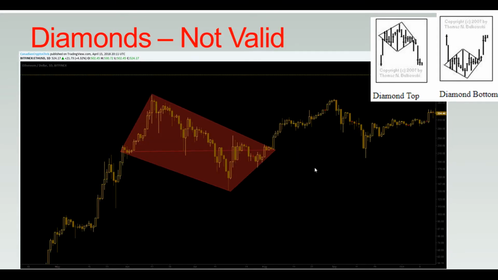Not a valid diamond. This diamond's pretty messed up. You can tell it's not really valid. It's going from a middle here to a top to a low, and then back to a middle. It's not one traumatic event. It's more things in play like this, right? So your diamonds need to be more diamond shaped than trapezoid or whatever you would call this one.